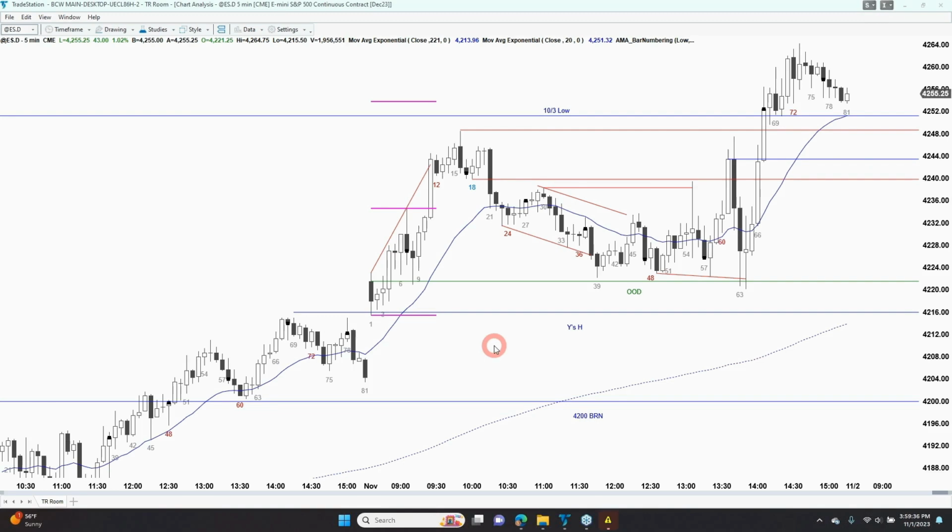I recall Al mentioning that the 18th bar is a key bar. Is that something you use as well? Yeah, 18 bar range just simply means that when the market is formed, in the first 18 bars, typically the high or the low will get broken. So if the high is bar 16 and the low is bar 1, there's a high probability that you're going to break above the 18 bar range. And when you do, the odds are you've seen the low of the day.